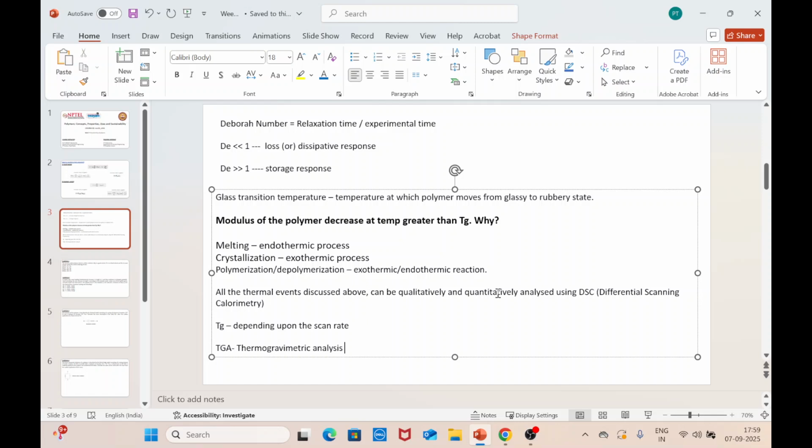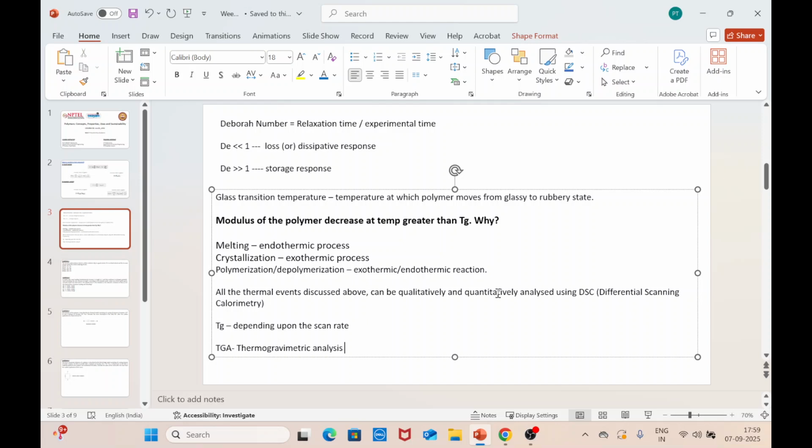Now, having understood what viscoelasticity is and the factors affecting it, we have to discuss viscoelasticity characterization. A static test will not be useful in this case, because as you know, it has both a viscous as well as an elastic response. So we have to have temperature as a dependent behavior when we describe the material response. So we basically shift towards dynamic testing, where the material response is observed as a function of time.